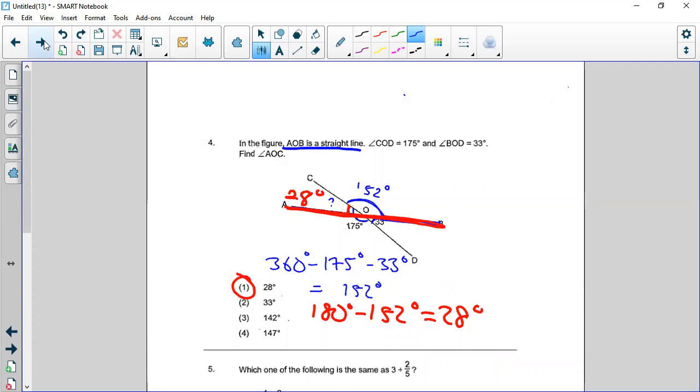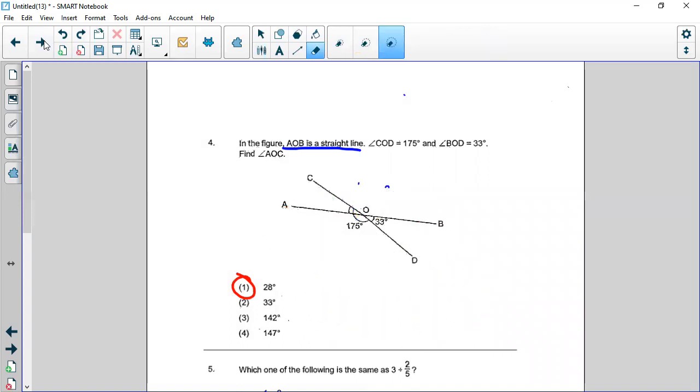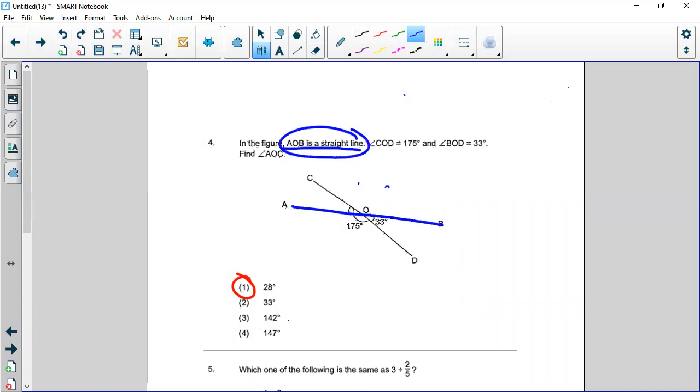Okay, so the first page, no mistake, right? Now how did you get it wrong? Is it because you assumed there was a straight line? There is only one straight line. Do you think there were 2 straight lines? You cannot assume there's only one straight line unless the question says so. You can see this is not a straight line, so we cannot assume.